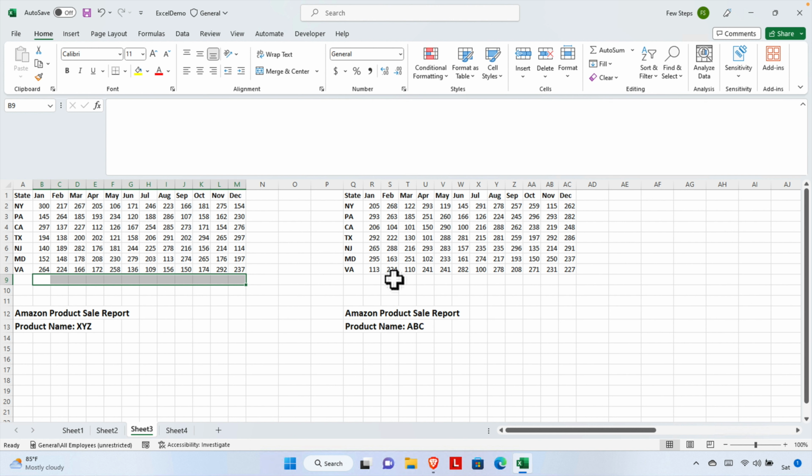To calculate from the other table also, what we need to do, at first we need to hold the control key, and then we have to select those cells. So I'm going to hold the control key, and then I'm selecting the other cells where we want to find the total number of quantity of each month. Now our whole selection is completed successfully.